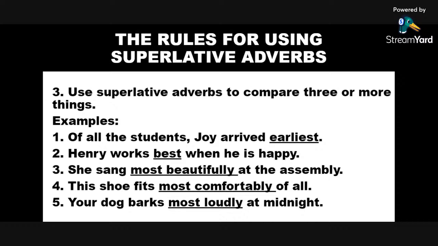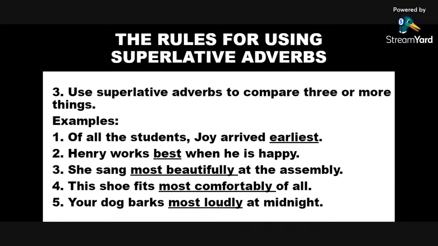Now, you will recall that when we looked at rules for using adjectives to make comparison, we also looked at the words good, better, best. And so best can be used as an adjective and can also be used as an adverb. So you should be able to differentiate the two. Best is used as an adjective when it is used to describe a noun, but it is used as an adverb when it is used to describe a verb.